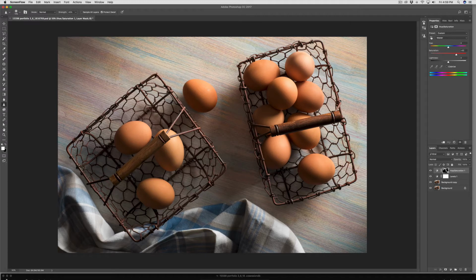But over time, as I walk around outside the studio, I'll run into places, if I see things for sale, or if I go to the mall, I'll look around and I'll run into props that I think are really cool, so I'll pick them up for the studio. And I run across stuff like, for example, these baskets. I ran into them up near Hidden Valley, Pennsylvania, if anybody knows where that is. There's a little shop up there that has all this homey stuff. My wife dragged me into this place, and I ended up finding a bunch of stuff I liked. But I like these baskets, and I thought, oh, I'll do a shot with that.